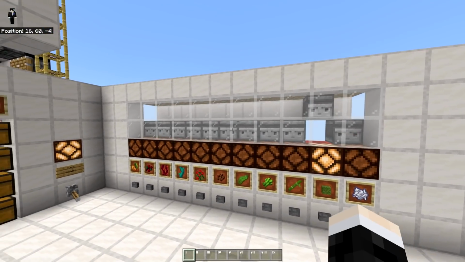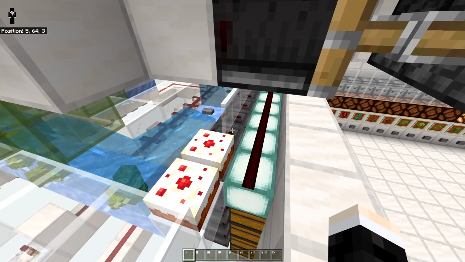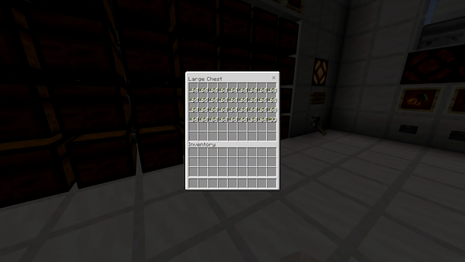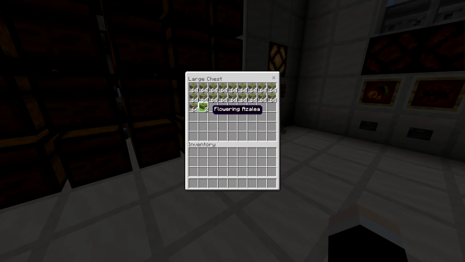When we go on the moss mode, all of these hoppers will unlock, and then all of the hoppers will pick up the items, filter them, and as you can see, the moss chests here fill up. And we get all of the drops: moss carpets, the moss blocks, the azalea, and the flowering azalea.